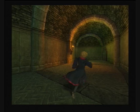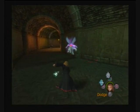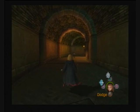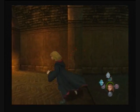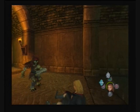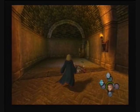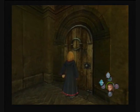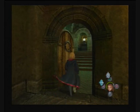So yeah, let's get back on Glacius. Seems to be using that a lot, so should be useful. Yay, they're done. Come on. Yay. And there's one more wave to deal with, then we should be finishing this room, and we should continue in the next part. Hermione, get out of the way. You silly girl. Right, to the door, to the door. Please work, please work. Isn't it working? Oh my god, please work. Okay, it's working. Okay, so next part then.